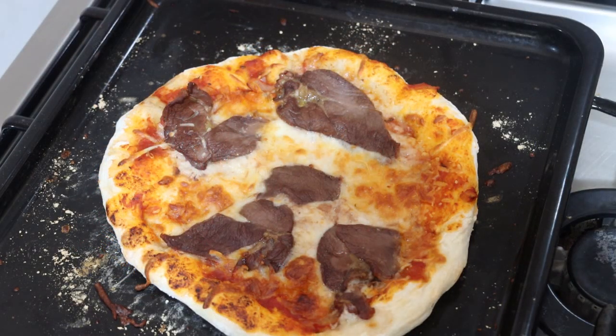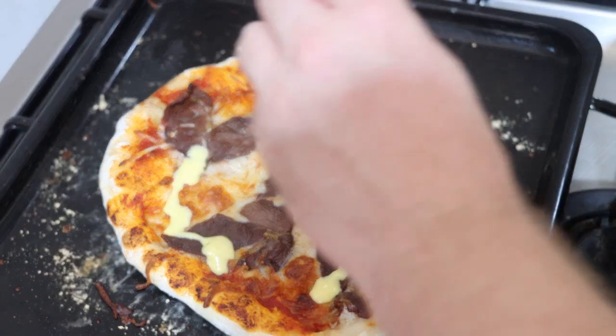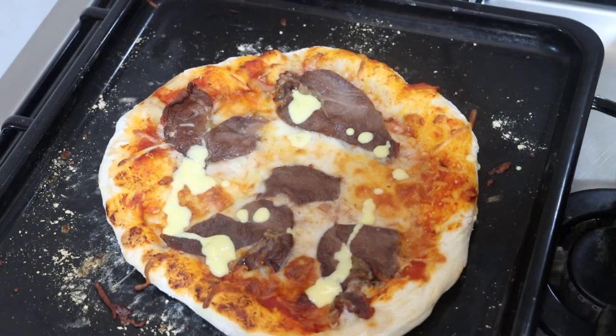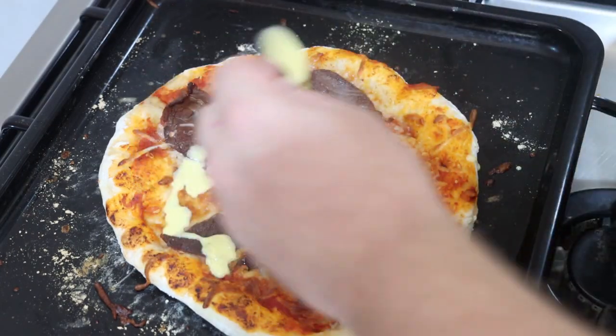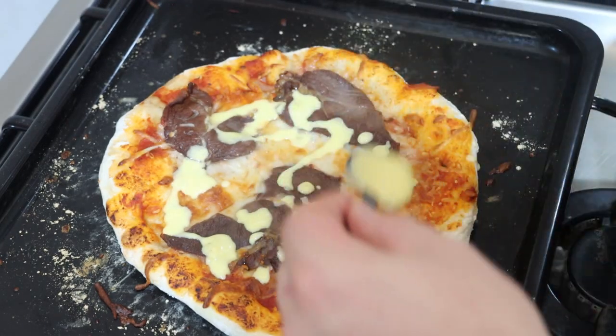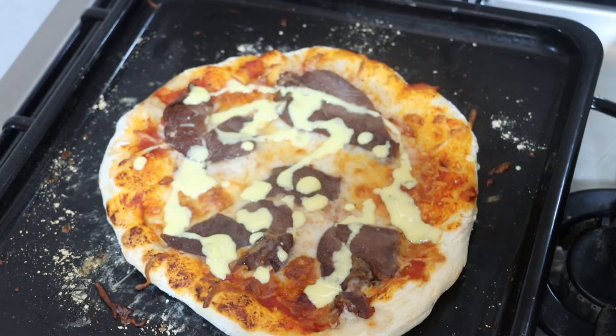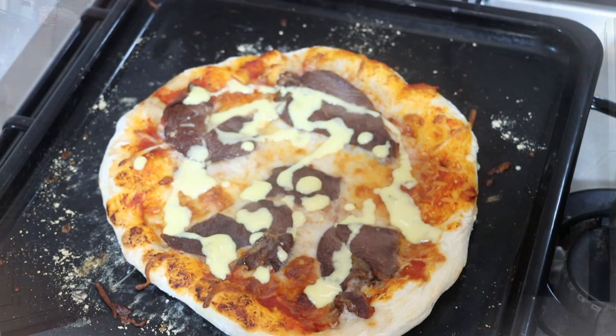So now we have this out of the oven. Let's take our Béarnaise sauce and just dribble it over the beef and over the rest of the pizza too. And there is our beef Béarnaise pizza. And now for the taste test.